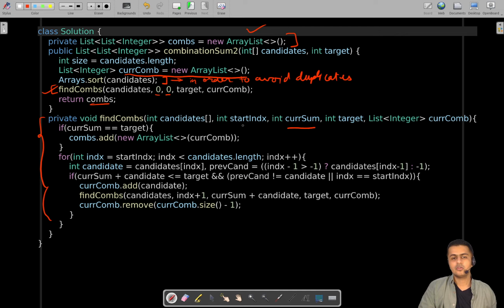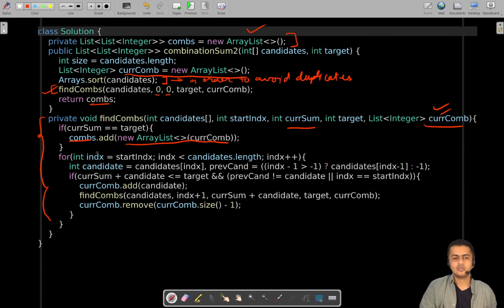If the current sum is equal to the target, then whatever is inside this current combination will count as a new combination, and we will add that combination to the combs array, which is the combinations array. And we will make a copy of it, because we will be modifying this current combination in backtracking. So in order to avoid any errors, we are taking a copy of it.